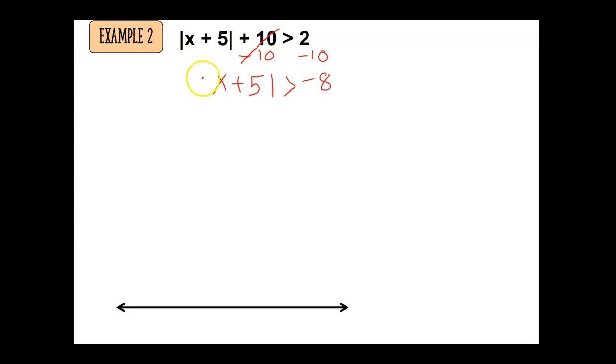Hold up. What do you notice about this? There's a -8. What does that mean? It could be no solution, or it could be infinitely many solutions. So look at your little table, right? The bottom row tells you if it's a less than sign, it's no solution. If it's a greater than sign, it's infinitely many solutions. So what do y'all think this is? Okay, if this is greater, this is a greater than sign, your table says it's going to be infinite solutions.